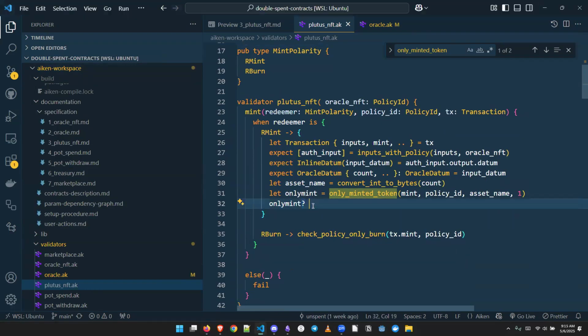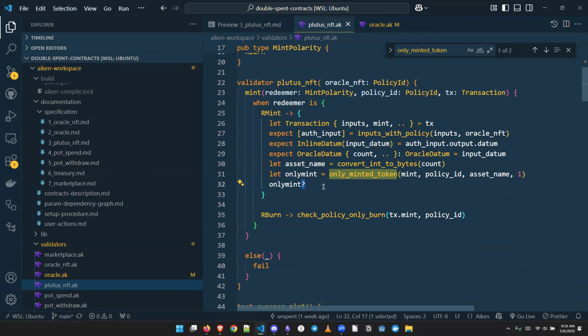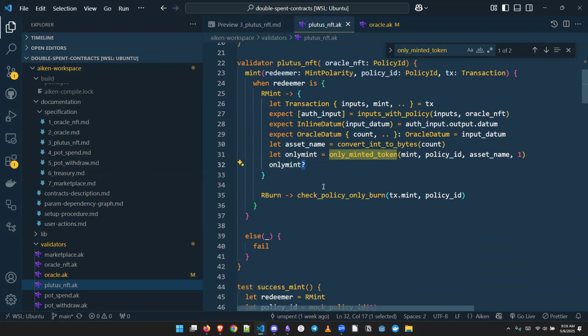And then that is a testing type of thing, this little question mark, right? It will print that out when we do the trace statement. It just checks if it's true or false. And that is the final validation of true or false, right? That's our Boolean, and the question mark is the trace. So that's all that it's checking: did this one thing mint with the right asset name, which is equal to the count.